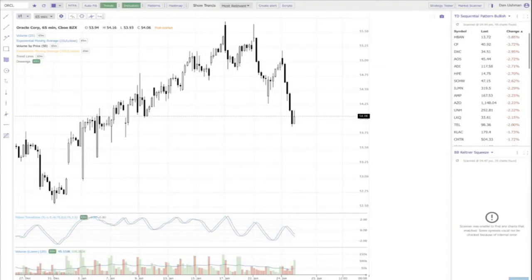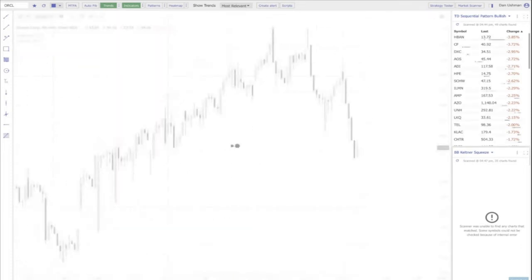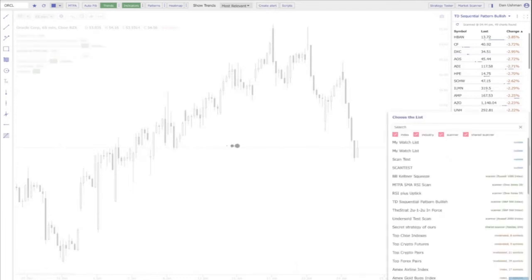But this is a totally different situation as far as just research. Like this really changes my evening research. This makes it a lot easier for me to nail down what's happened in the day, what's happening tomorrow, and can really just take a lot of the stress out of my trading.